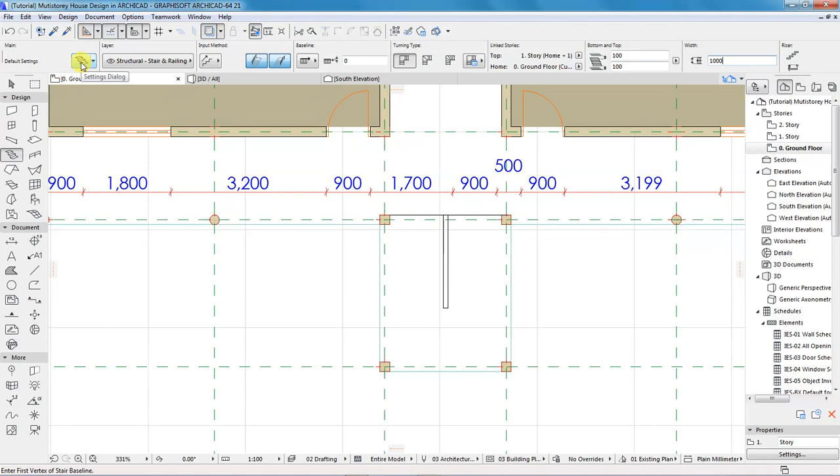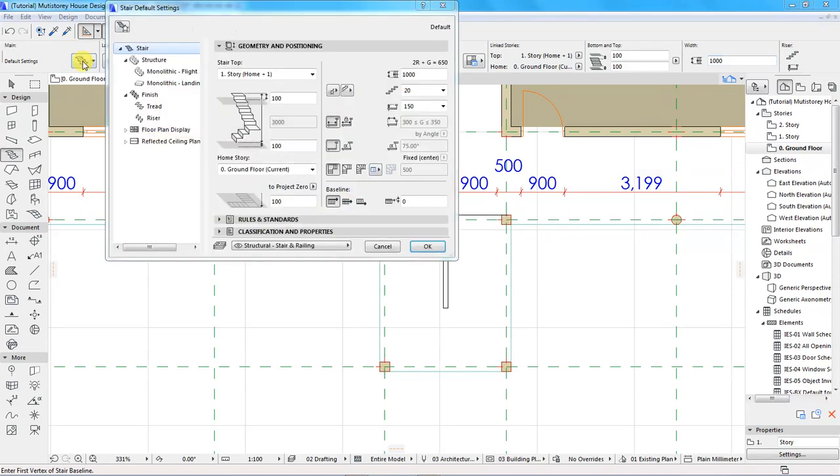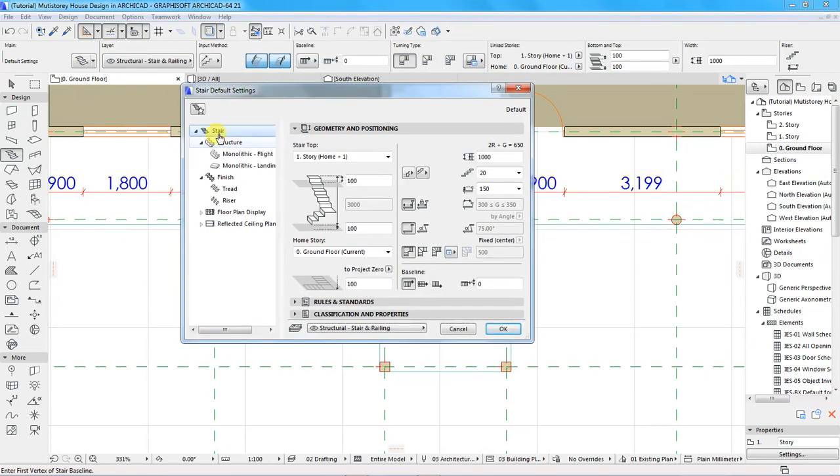Let me open the settings dialog by double clicking on this icon here, and these are the stair default settings.